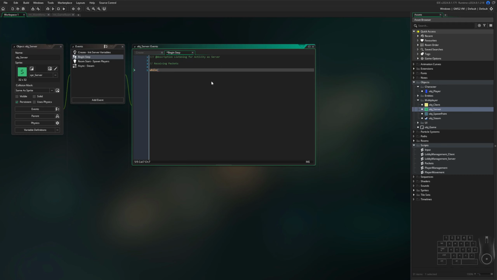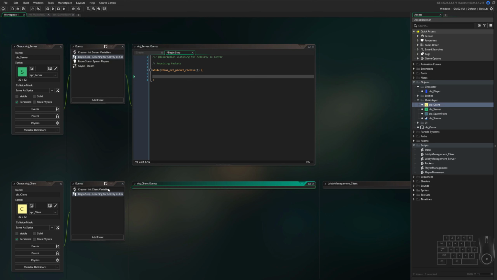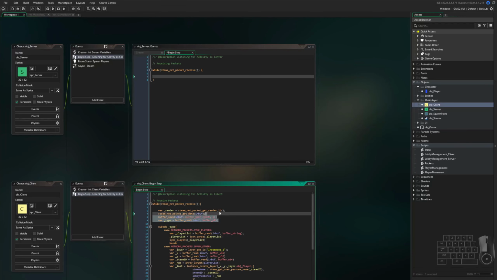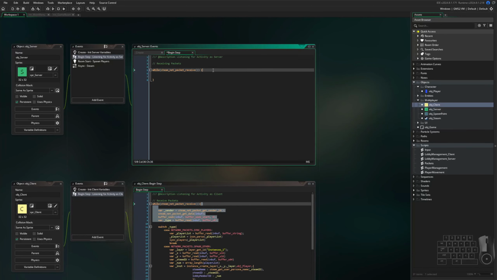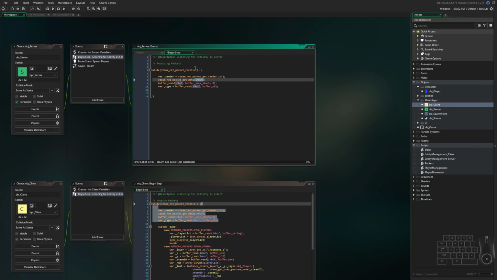So the way Steam does this, as we did in the client section, is while Steam net packet receive, do the following, right? This is essentially copying everything we did from the client, which we can just open up the client and copy what we do here. This is the exact same stuff. We get who's sending the packet that's coming in. We get the data from the buffer. We shove it into this buffer variable that we defined here. So it's an existing buffer that's already there.